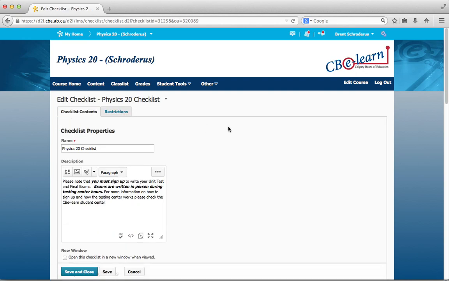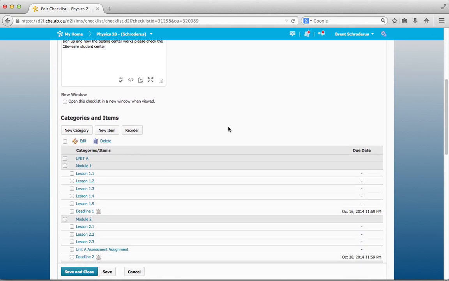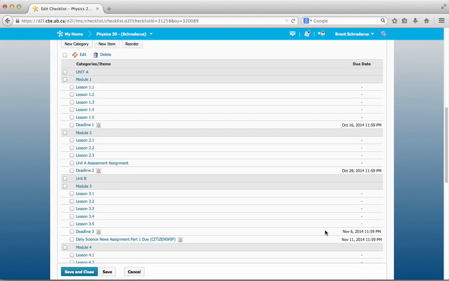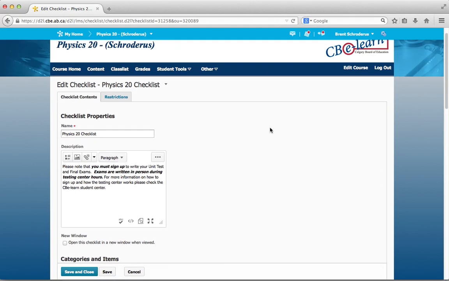So what we're going to need to get from this is the dates that are in this checklist. So we see for Module 1, Unit A, Deadline 1 is October 16th for this course. It might be different for your course. This October 16th deadline is the last possible date to submit assessments in this course for Module 1. This date, remember, is based on that last group of students that are entering the course. So we're going to get these dates and we're going to place them in that initial column.